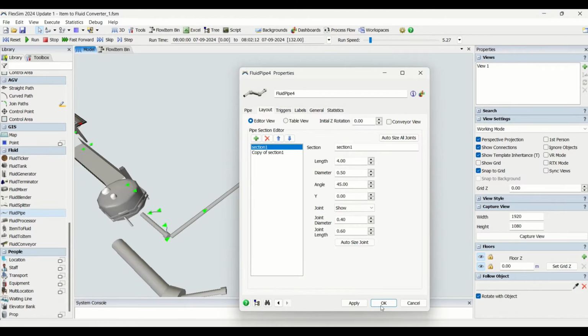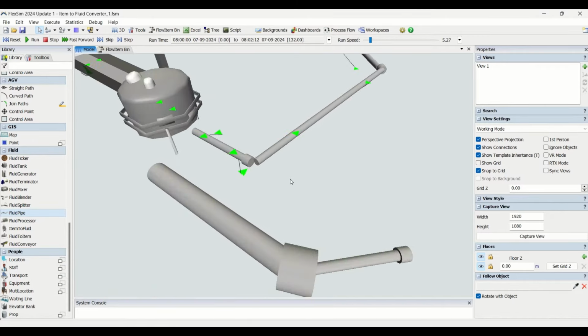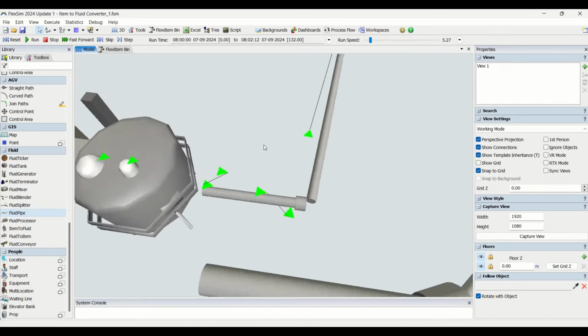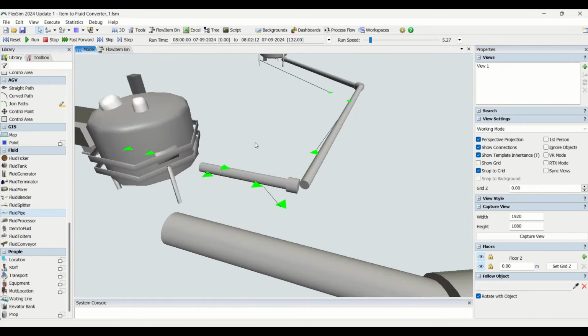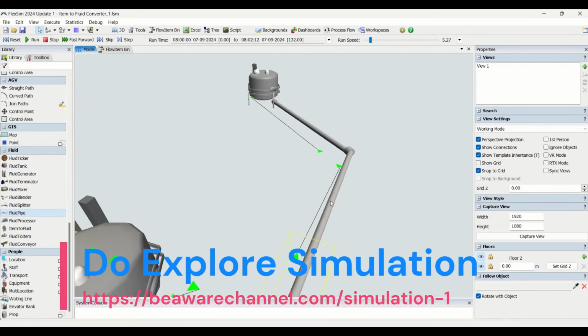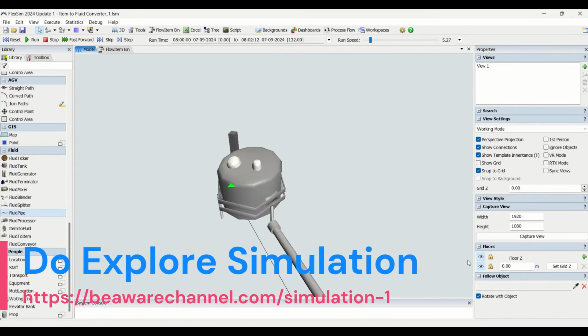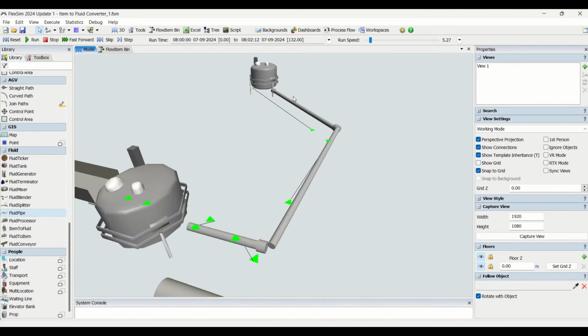If you want to connect this pipe, it is quite simple. You need to connect this pipe with A connections. You need to connect with A connection here, A connection here, A connection here, and then A connection here. Now what I've done for the time being, I'll just reset and run this model so that we can look at how it behaves.